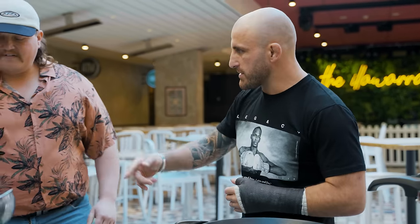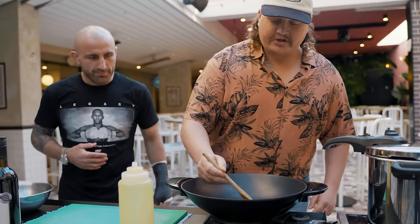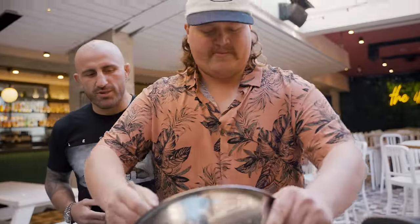What are we going to do first? We're going to get some oil, aren't we? Yeah, we're going to get the oil first. I'll let you have a squirt. You know what, I'm going to swap with you. Let me have it, mate. You don't want to put too much oil in, you don't want it swimming in oil. You just want a nice little coat in there. And you don't want to overcrowd the pan with your meat, no matter what.